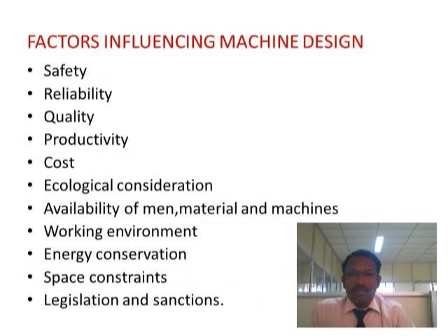So next, what are all the factors influencing the machine design? The first one, safety. The new design or new product must not cause any accident or have any protruding part, etc. Then reliability. Reliability means the new component must deliver the intended function for the particular period of time. For example, a component designed for a life period of 5 years must deliver the intended function for the 5 years. That is called reliability.